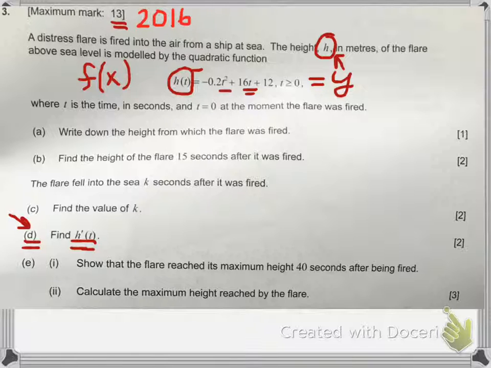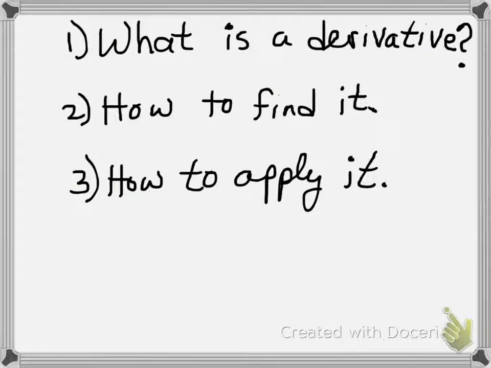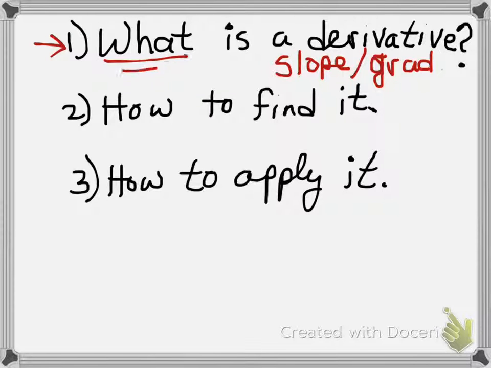Now before I go on, I want to show you there's 3 purposes to this video. First of all, what is a derivative? Okay, in Algebra 1 you just call it a slope. In IB they call it gradient. Gradient, okay? Now that's just recalling facts, but I'm going to show you, if you allow me, give me about 3 minutes to tell you exactly what a derivative is from a concept point of view.